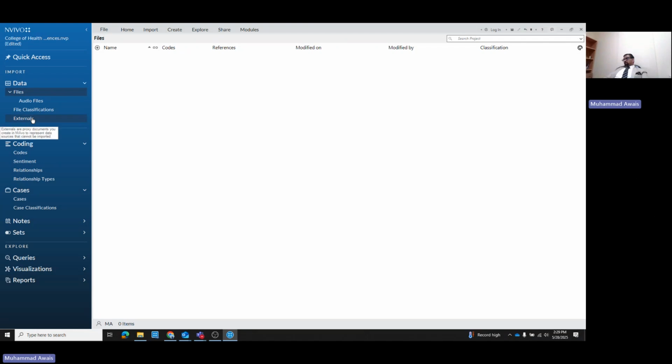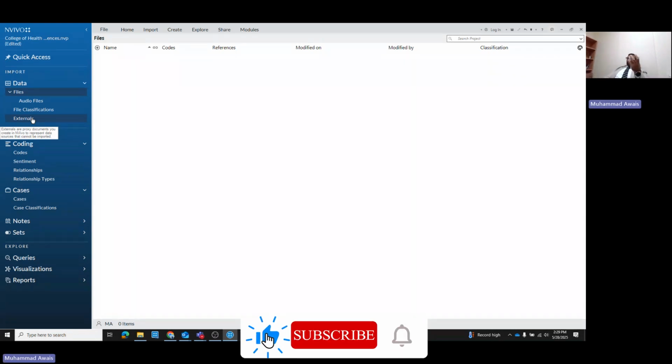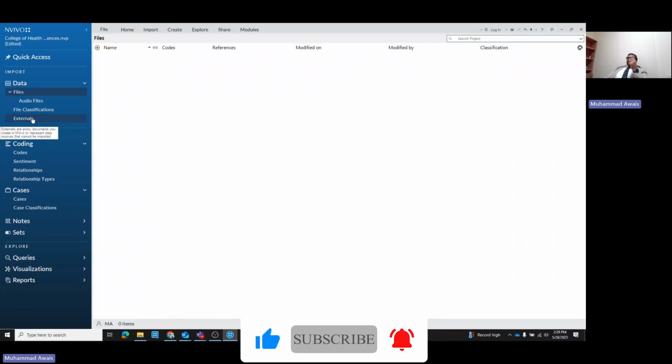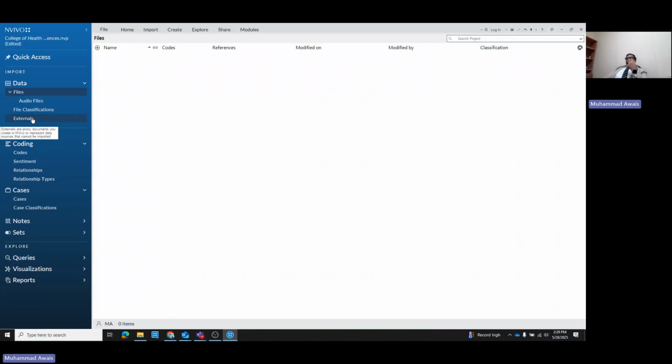So externals, let's say you have references. Those references don't have any physical entity, don't have any physical file with them. By physical, I mean PDF, Word, they have only text. So anything that doesn't have any file put with the text, like PDF is a file. So those externals that don't have any entity, I'm struggling to find the correct word, but if they are only references, you can save them here. After importing, your files will be saved here, as I told you. And then the coding procedure begins.